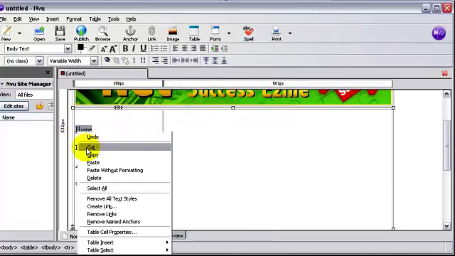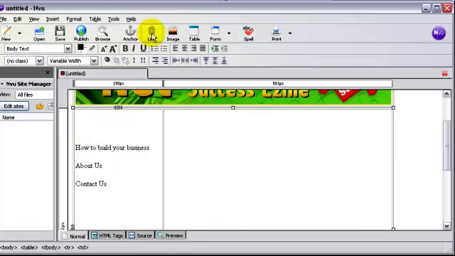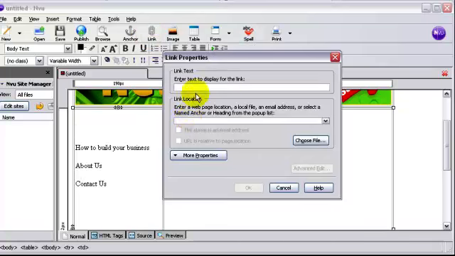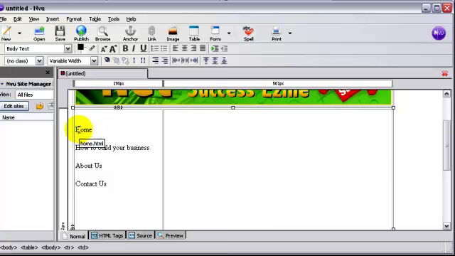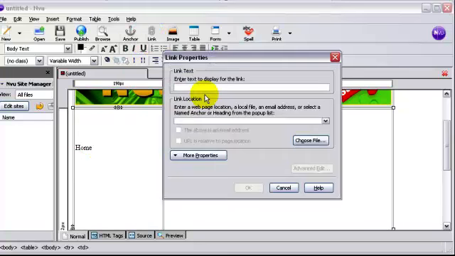So in essence, what you can do is just cut that and make a link, because we're going to make a home link, right? So if we name it home and we say it's home.html and then we press OK, then of course it makes a hyperlink, and so forth. So we could do different things, and for this we'll just do this. We'll make another hyperlink called how to build your business, and we'll just call it business.html.